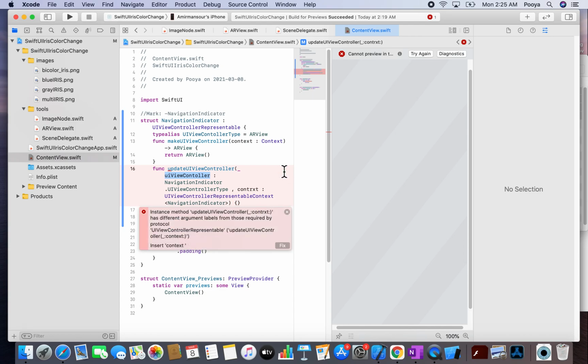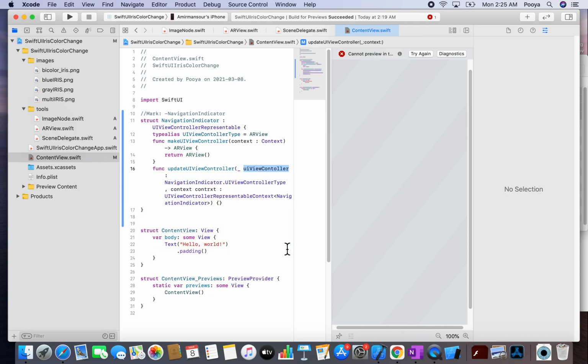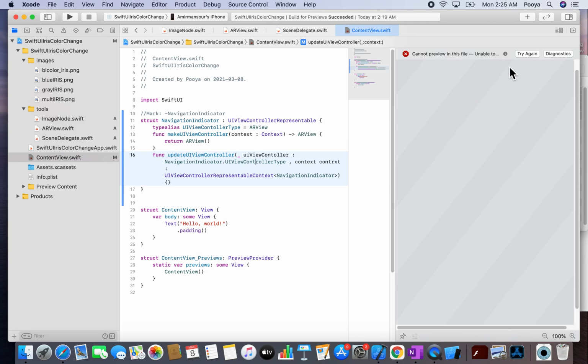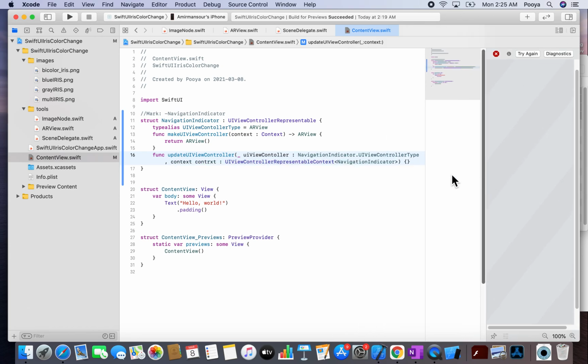Let's see if it wants to fix it for us. Okay, you know what, let me close this side to have more space here.